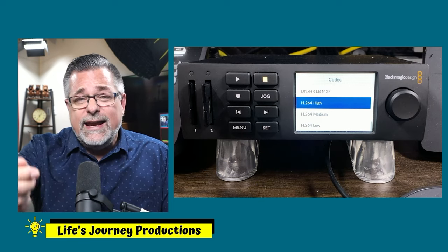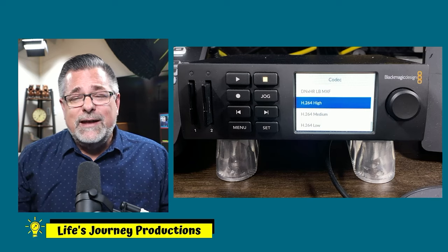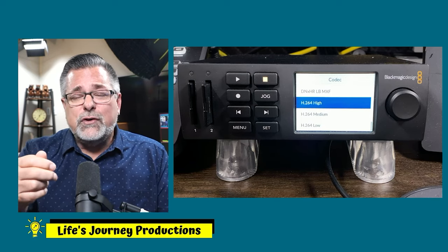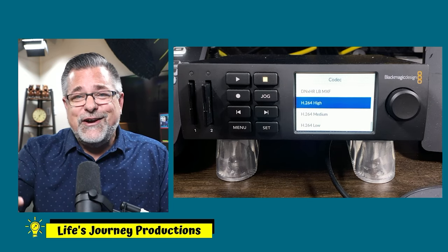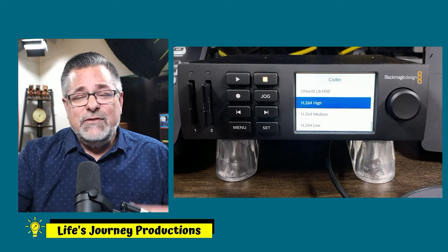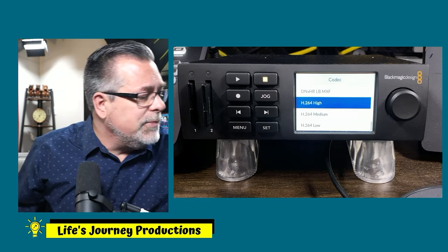Both hyperdecks could pay for themselves doing quick recordings and handing speakers their H.264 event recording — like a TED Talk, a wedding where you want to hand recordings to the parents of the ceremony. You could literally hand them a recording before they left if you were live producing it. That's pretty powerful. You could also have multiple HyperDecks.